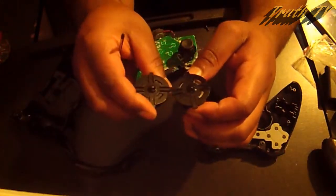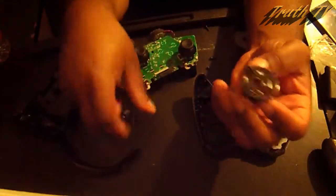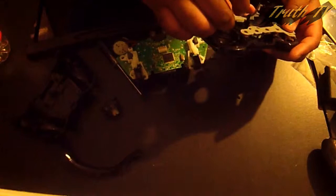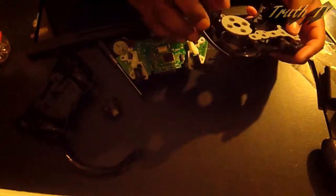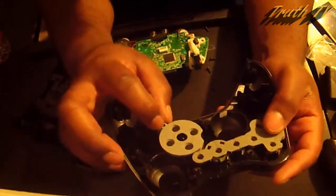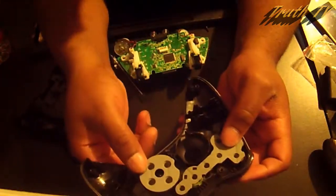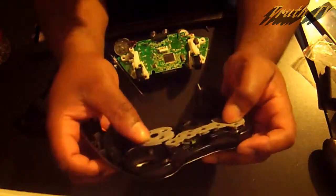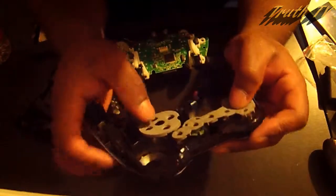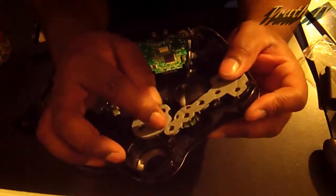They look exactly the same, so I don't see why it would function any different. Exactly the same, this is just shinier. That's about it. So pop that in there. It faces down just like that. This is why this has this little hole on this little rubber grommet thing, and this lines up here. Just press it down there so it stays in place. Make sure it sits over everything else properly. Everything should line up as it should.